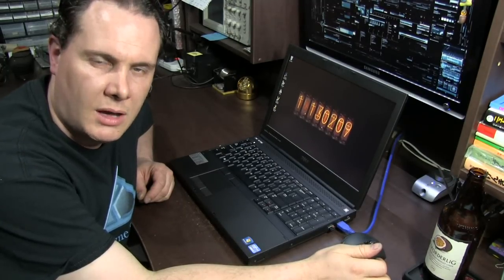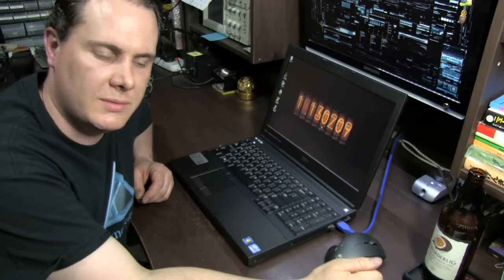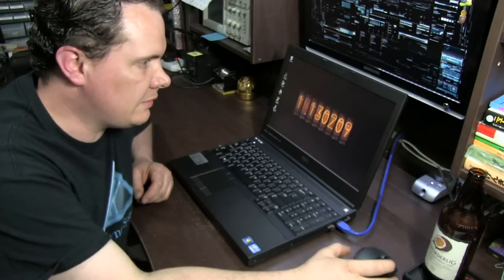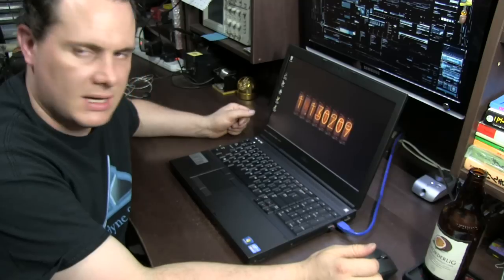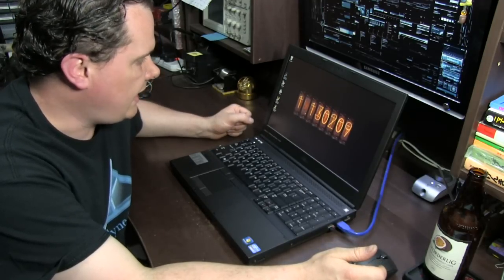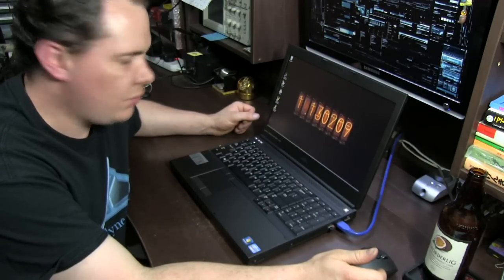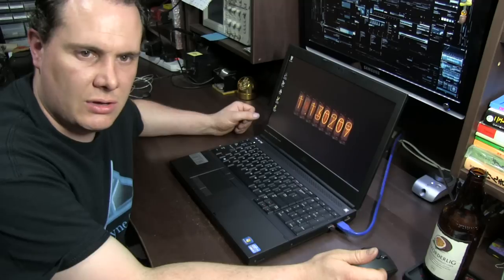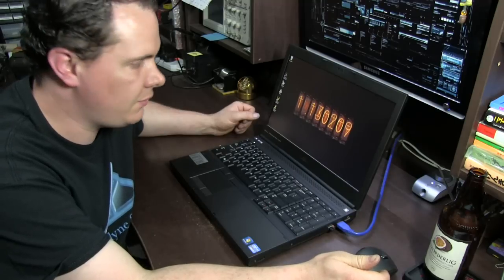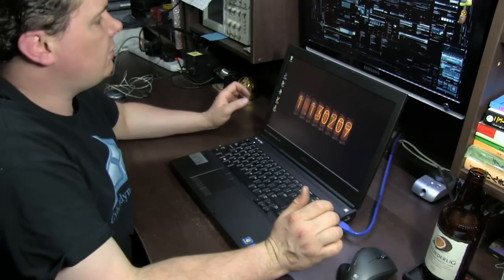Hey guys, I bought myself a new laptop recently, a Dell Precision M4700. Unfortunately it didn't come with the awesome 95% gamut screen. This one's just an LG panel and it's only around 60%, so I thought, well, it's a pretty easy thing to swap and it's not too expensive, so I'll stick a new panel in. I thought, while I'm doing it, I'll show you guys how to do it yourself. It's a really easy thing to do.